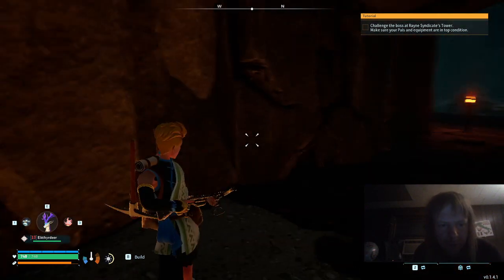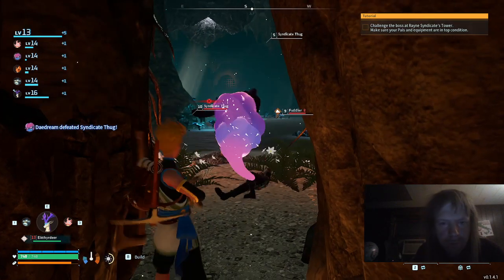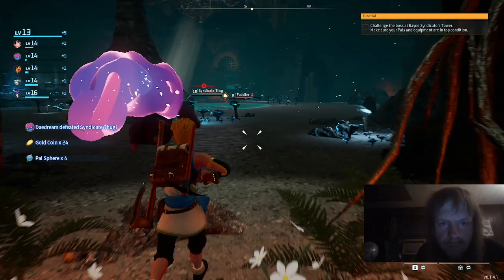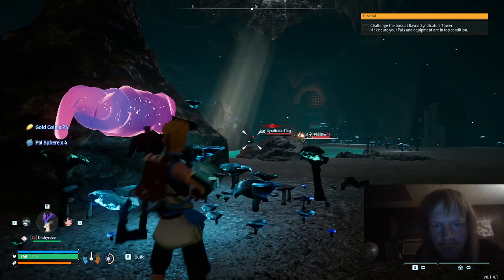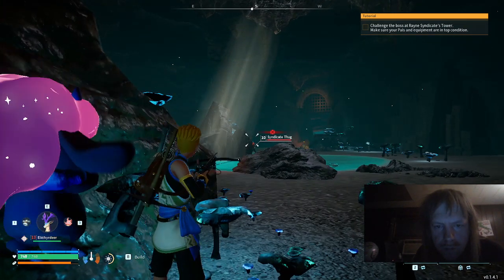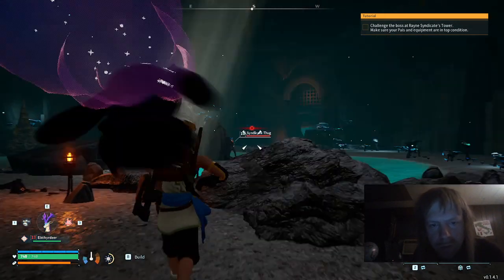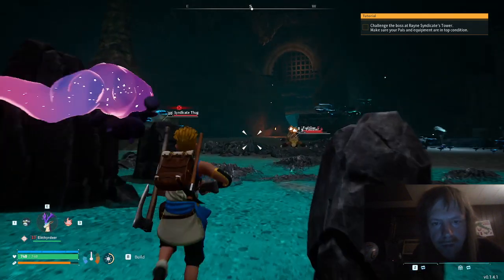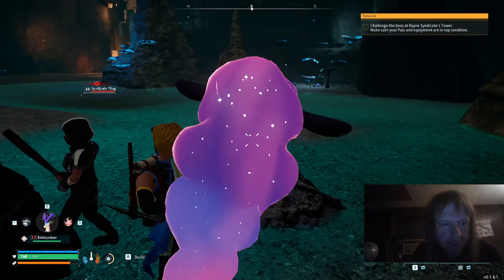I've been this way already. Oh. Oh, there's a Fuddler. Oh. Okay, well, he must be stuck behind a ledge or something. I can't seem to hit him. Oh, he is. Stuck behind the architecture. There's a Fuddler. I'm not after you. I'm after the Syndicate thug here.